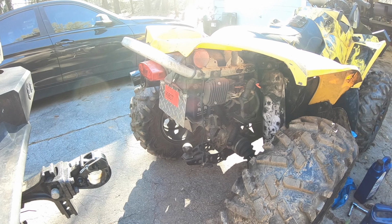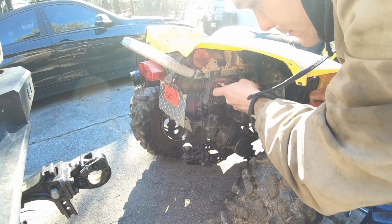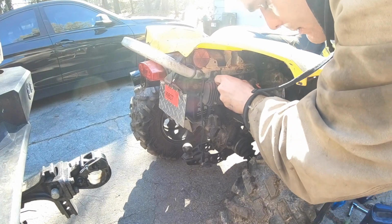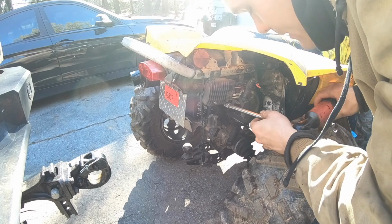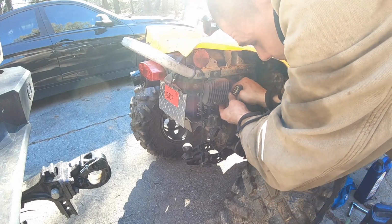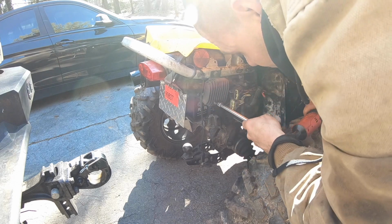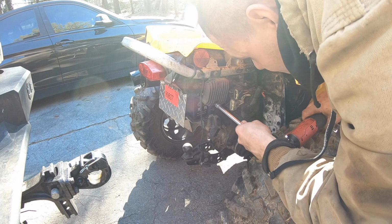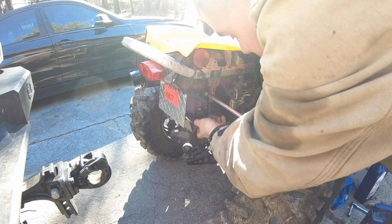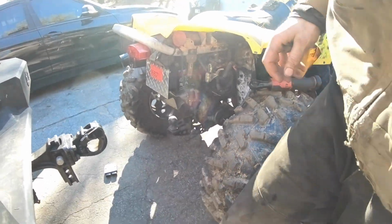So, I finally got a genuine regulator, because I think that this one's shot. And by think, either this one is shot, or there's a bigger problem with the quad. Let's just put it that way. Unless I have these wires mixed up. Oh, well, didn't need that.